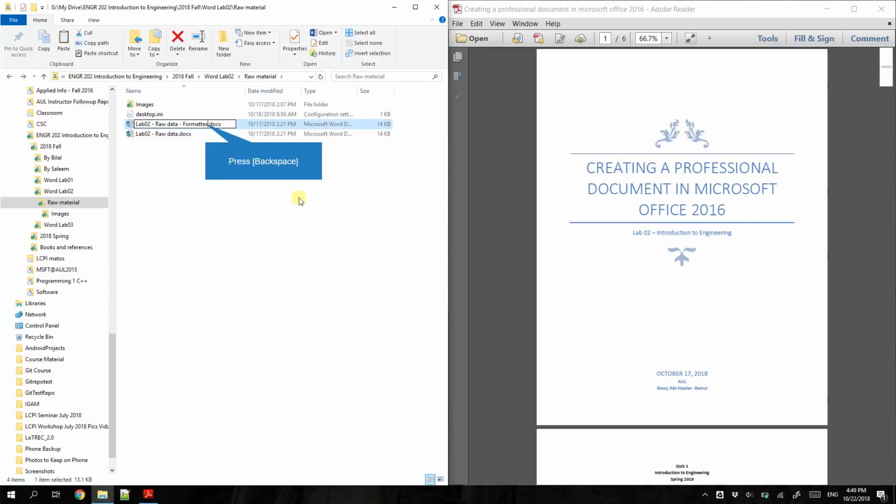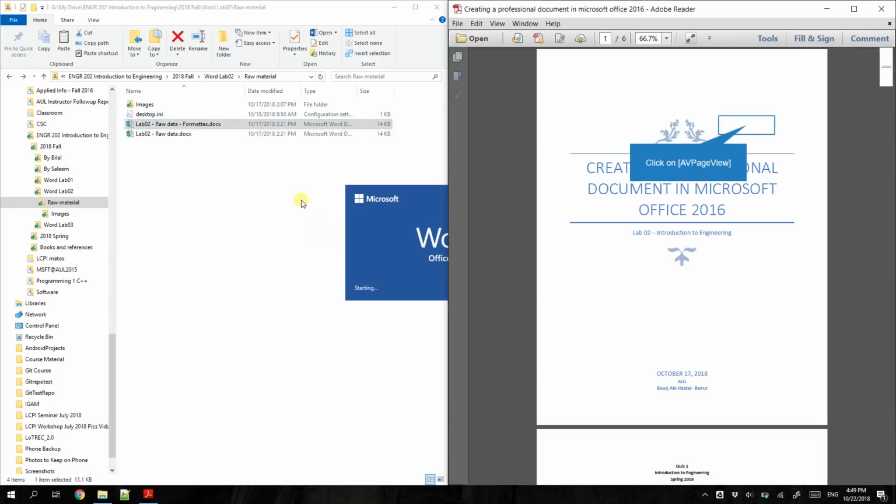Okay. And let's open it so that we can format the raw text and make it exactly as we see here in the PDF file. In the PDF file, actually, we also have the steps needed to accomplish the lab.